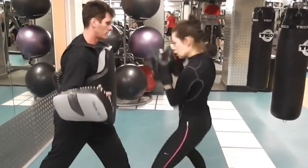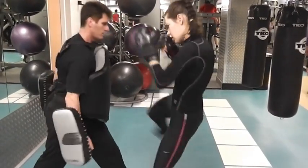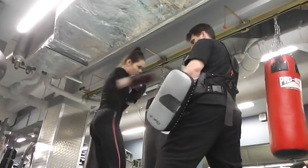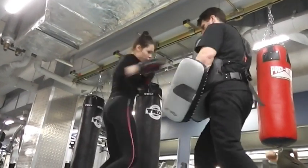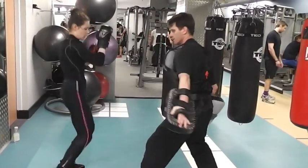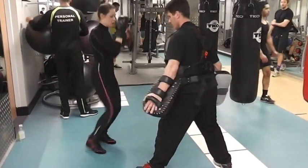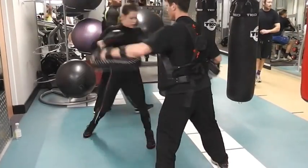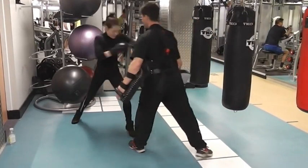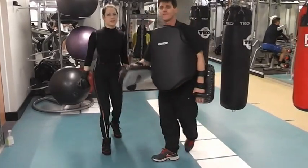We are here with Agle practicing the first three kicks from that six-kick combination. She's just practicing the thumping roundhouse with a simple straight one-two combination. Here we are with the second part of the six-kick combination with the knee block push kick. She's also doing a little bit of the five animals boxing with the double push left hook straight crush, for those of you that know five animals.